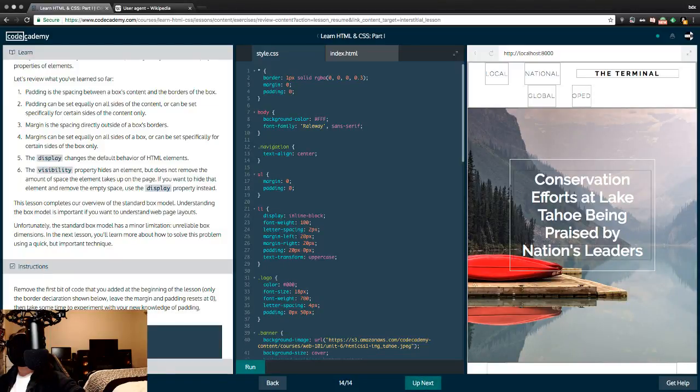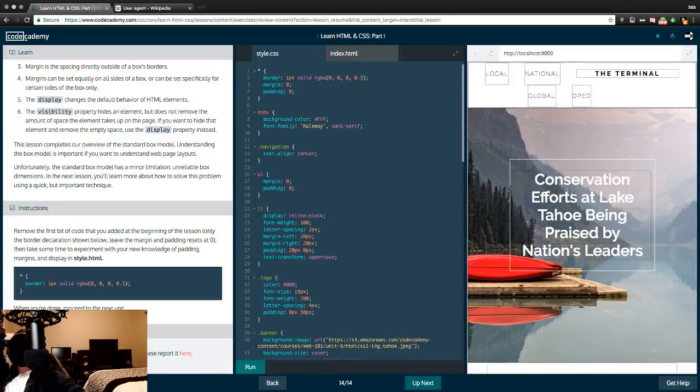Margins can be set equally on all sides of a box, or specifically for certain sides only. 5. The display property changes the default behavior of HTML elements. 6. The visibility property hides an element but does not remove the amount of space that the element takes up on the page. If you want to hide that element and remove the empty space, use the display property instead.